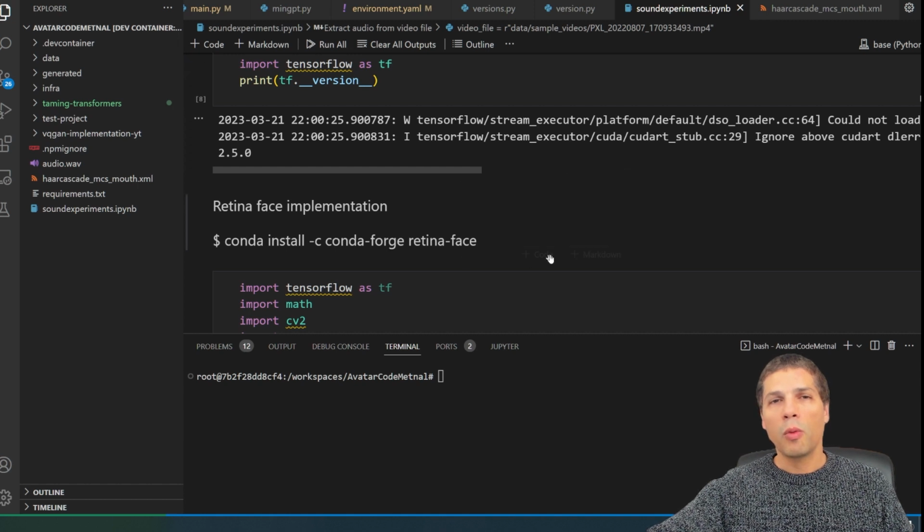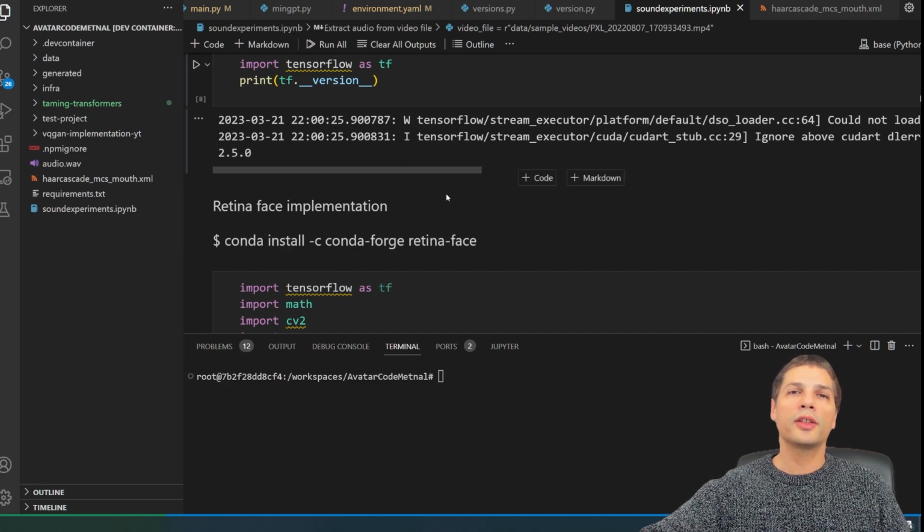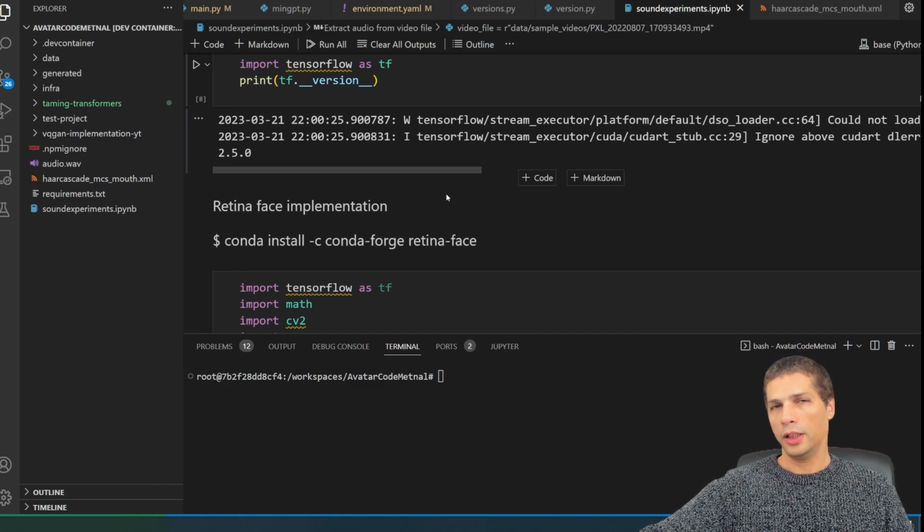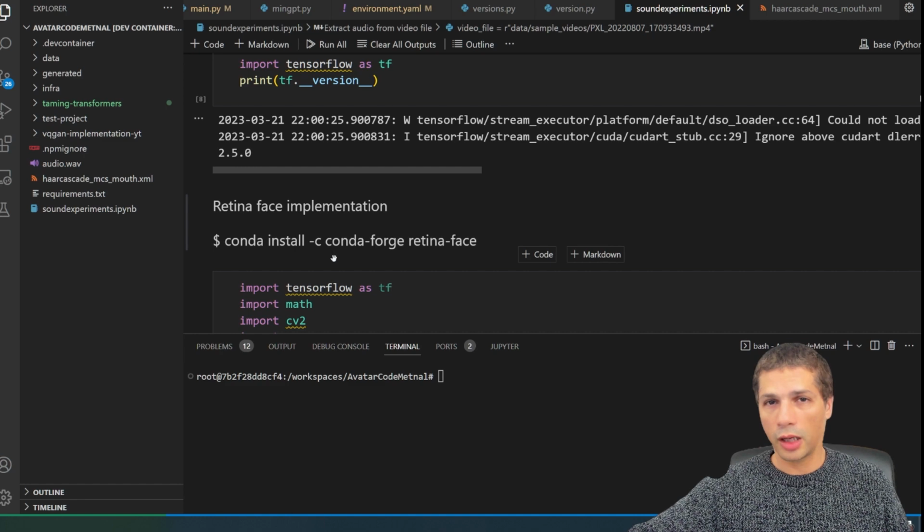Then I'll create a thumbnail of the face for each frame, and then discard everything else in the video. So at the end we're going to have a sequence of thumbnails of faces and then the audio for that. Let's see how it goes.